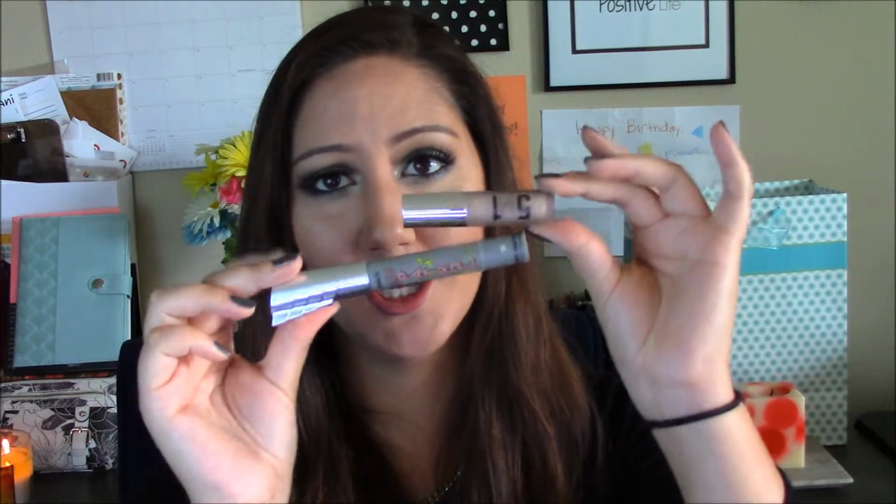It's about medium coverage. This little bottle has 0.1 ounces, about the same as the Air Patrol, except this is a little bit better packaging than that giant thing to carry around. This is a 5-in-1 BB cream. It has 5 colors in the collection. I know there's a lighter one called Soft Linen. This one is a sample of, I don't know what color it is, but it's a brownish color. I know there's also a burgundy color because these are eyeshadows as well.